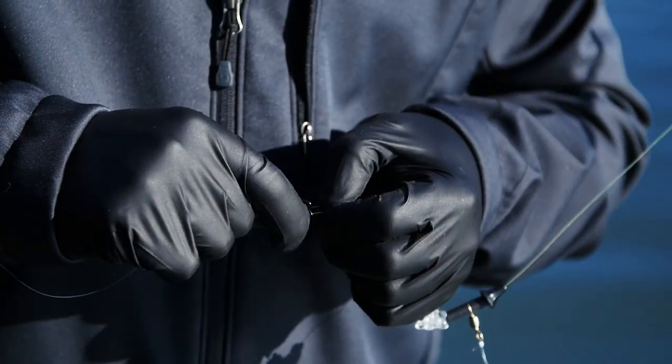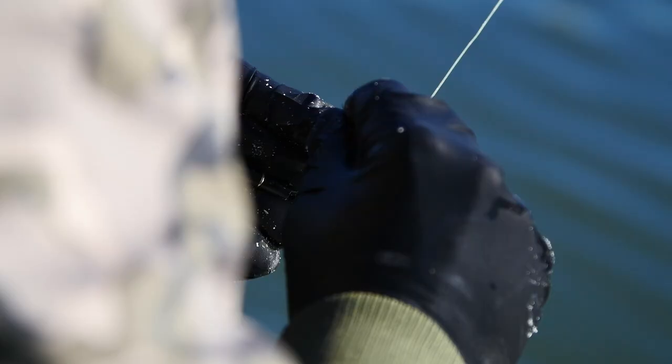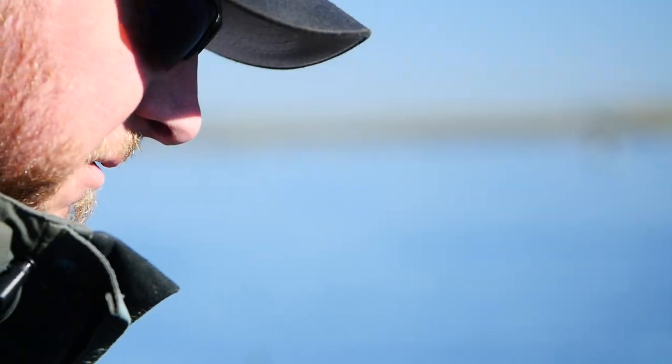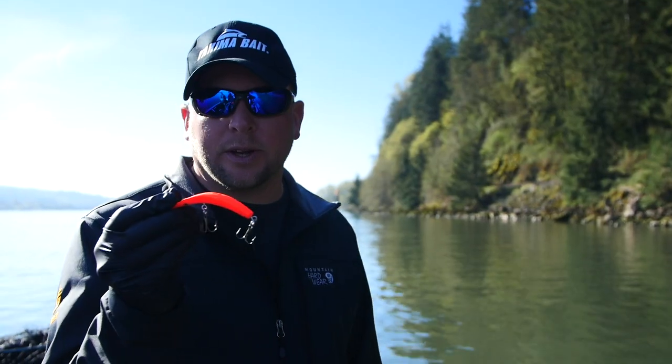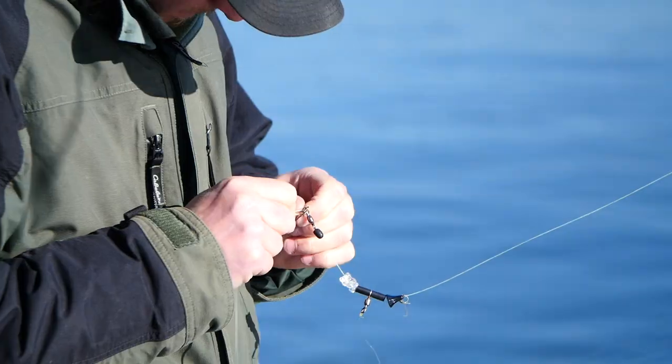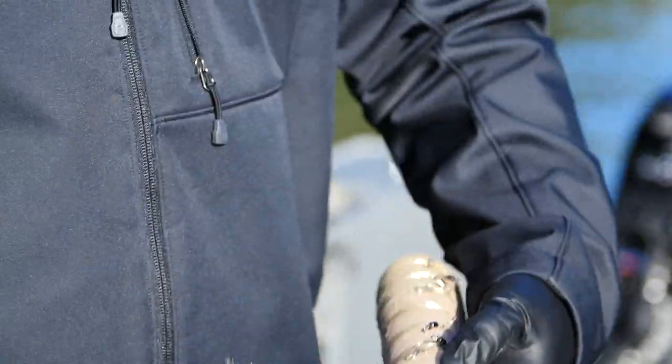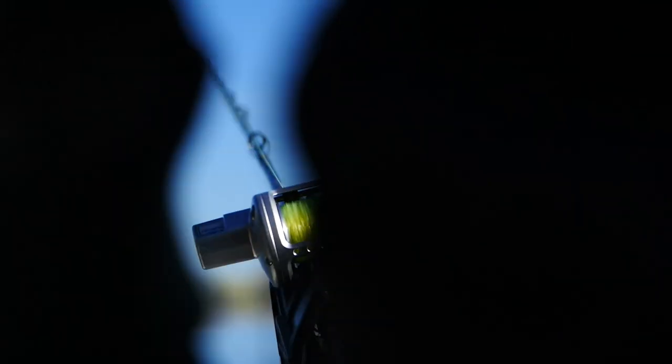We're getting all of our gear set up right now, and Jason has an M2 size Flatfish out. Ryan is tying up a T50. I'm gonna put on a T4, a little bit smaller size plug, and try different wraps, different scents, different distances behind the boat, different dropper lengths, giving the fish different looks until we figure out a pattern. We'll see what boats start catching fish, what gear we're using starts to catch fish, and we'll really start to dial in that pattern.